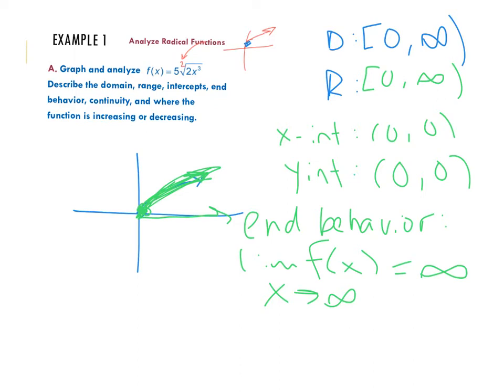Continuity, it looks like it's continuous everywhere on the graph, but I would say something more specific. I would say continuous on the interval 0 to infinity, because this is continuous, this whole thing. And then increasing or decreasing. It is increasing on this interval right here the whole time, so it would be increasing from 0 to infinity, and there is nowhere where it is decreasing at all.